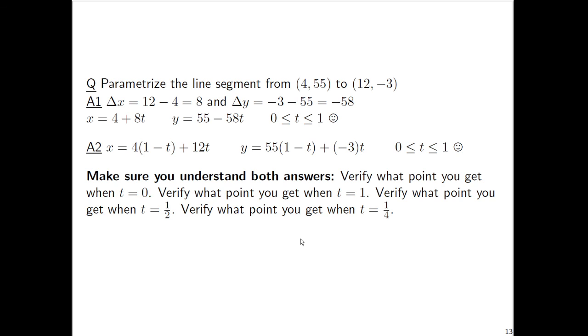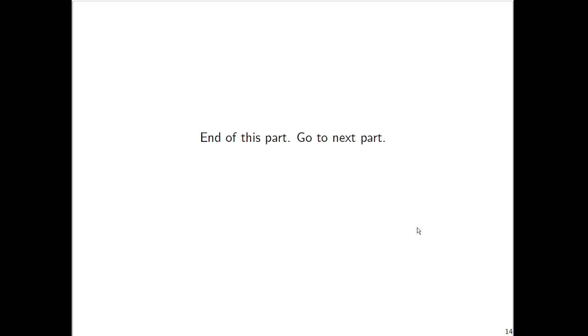Verify, for instance, what point you get when you plug in t is equal to 0. Verify what point you get when you plug in t is equal to 1. Those are the minimum things to check, but also just check what happens when you plug in t is equal to 1/2. And how about halfway between the t values of 0 and 1/2? See what happens when t is equal to 1/4. Like really plug in to either over here or over here to really just go through the arithmetic. The arithmetic, of course, here is not hard, but going through the arithmetic really helps clarify what the heck is going on with parameterizing line segments.